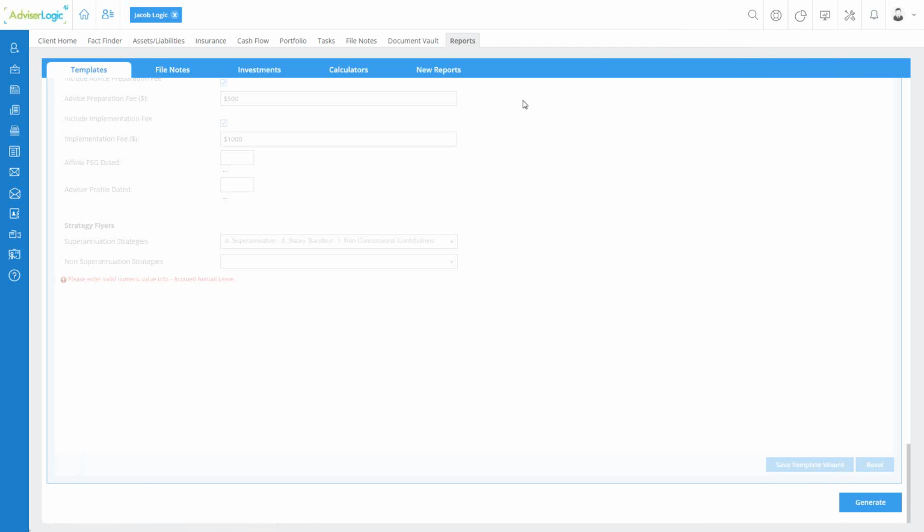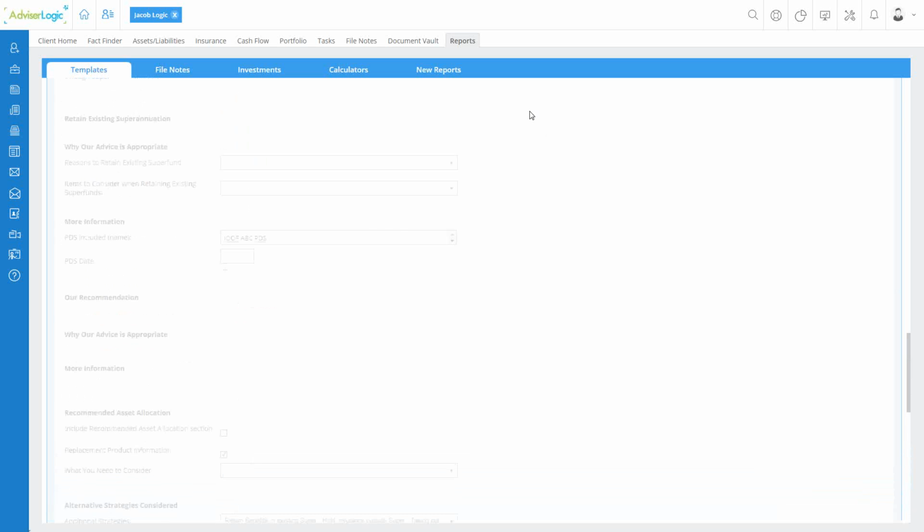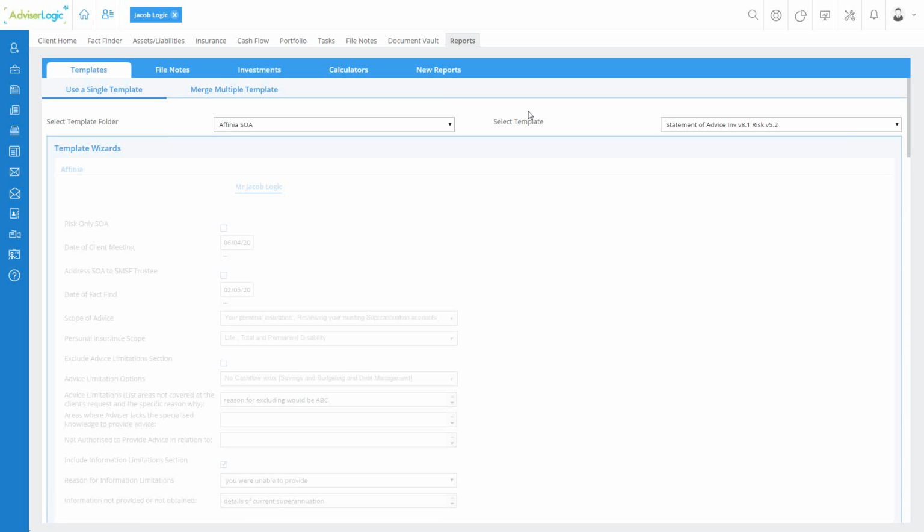Now, the amount of editing will vary for each and every one of you, because whilst we've done our absolute best to include or exclude all of the relevant bits and pieces from Affinia's head office point of view, some of you are still going to want to add in extra pieces of information to your document. It's really important to remember that it is just a Word document once it's generated. So from there you can edit it as much or as little as you feel is appropriate, bearing in mind, of course, your compliance requirements.